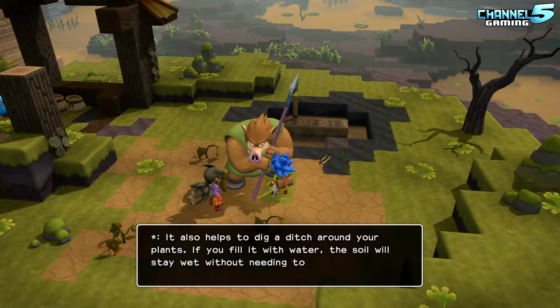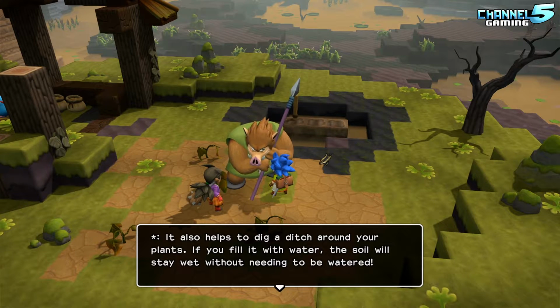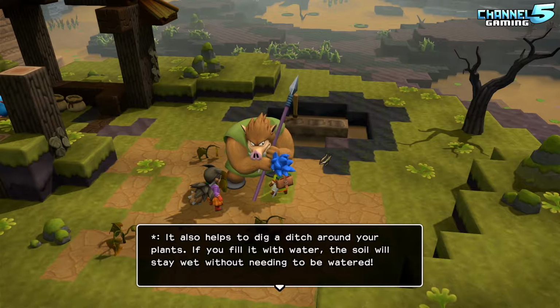It also helps you to dig up a ditch around your plants. If you fill it with water, the soil will stay wet without needing to be watered.